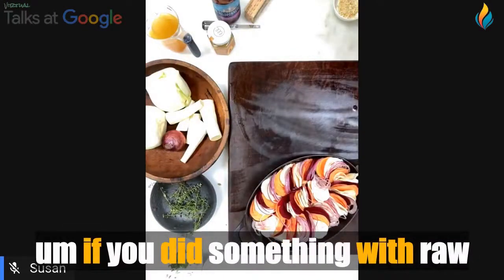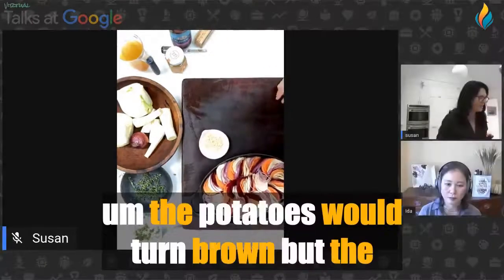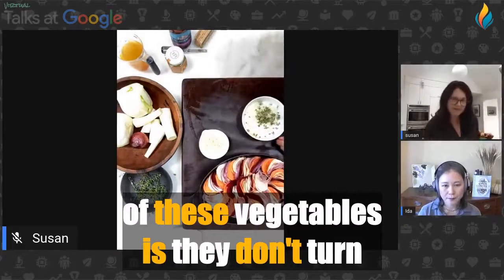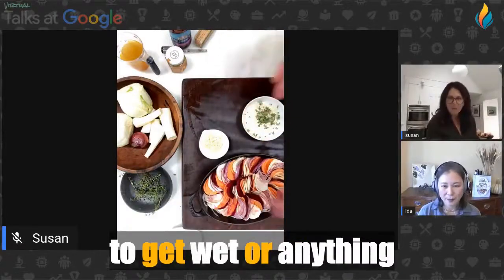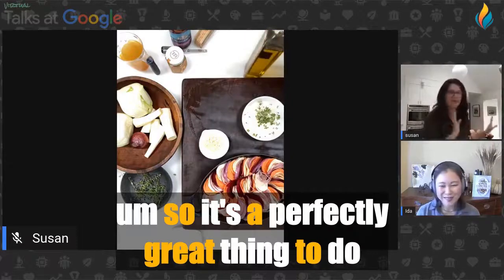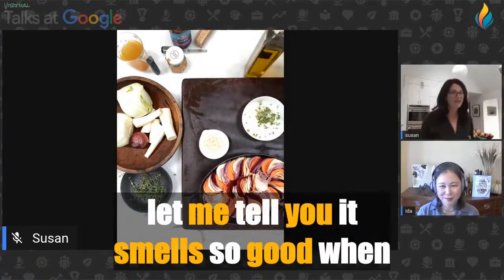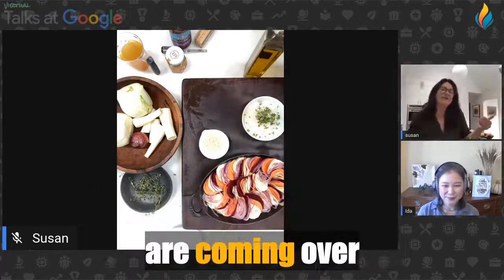If you did something with raw potatoes, you might not be able to do that because the potatoes would turn brown. But the beauty of these vegetables is they don't turn brown. And everything's very dry. It's not going to get wet or anything. So it's a perfectly great thing to do ahead of time. And then you can just pop it in the oven. And let me tell you, it smells so good when it's cooking. So you have that when your guests are coming over.